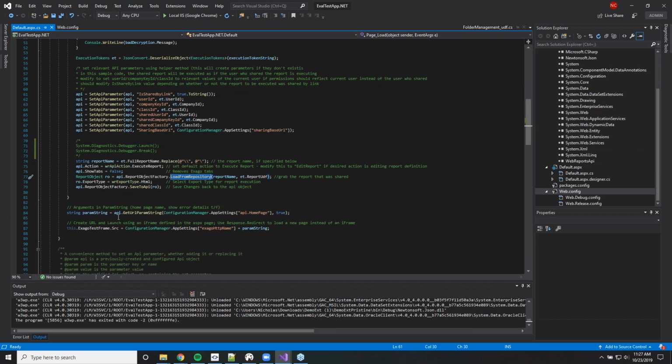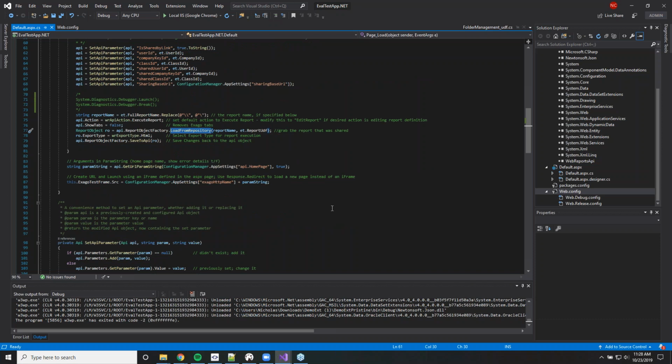Once we leave this if block, everything else is going to be the same in terms of launching and consuming that session. So we're getting the URL param string for that session, post all of the changes we just made. We're setting that content to be the source of our iframe, and then the page will continue loading, consume the Exago session, and display that single report execution in the iframe. And that's really it in terms of this example.